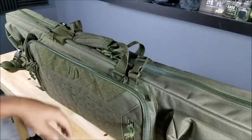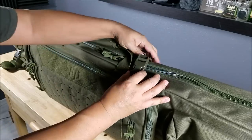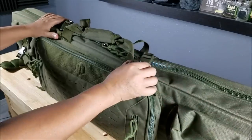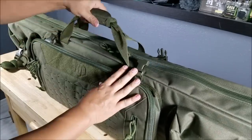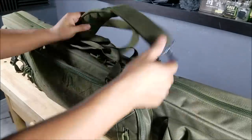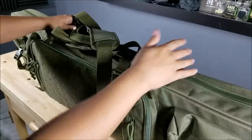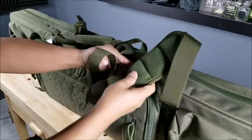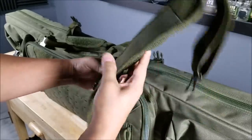Let's look at the three ways you can carry the Urban Warfare. First, there are compression straps up here that squeeze the bag to keep its profile as skinny as possible — just press and they unbuckle themselves. The primary carry for me will be the pull straps on top, held together with hook and loop. There's also a shoulder strap with D-rings on each side, but since you have to unclip one side to open the bag anyway, I probably won't use it much — though the strap itself is padded with mesh on the inside to keep you cool.